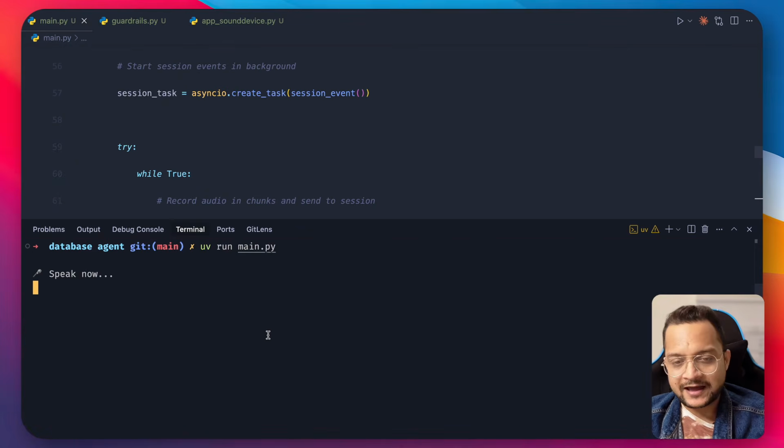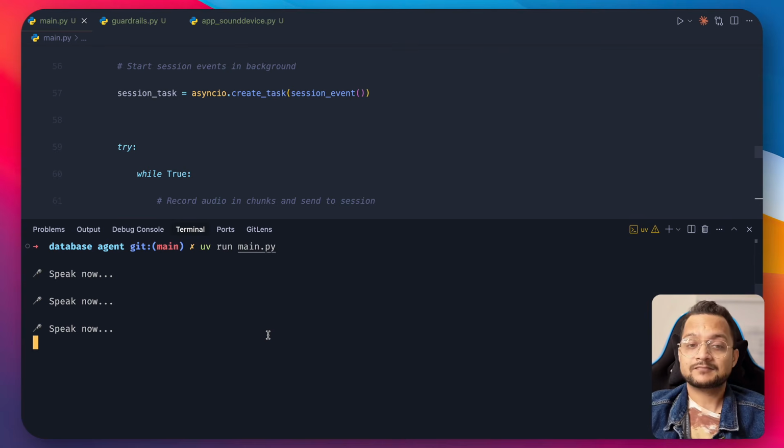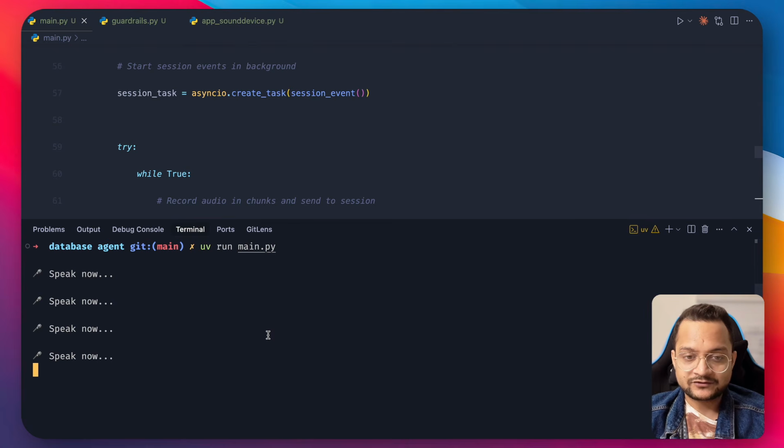How many employees do I have in my database? You have 10 employees in your database. Wow, that's great. And how many have software developer as the job?